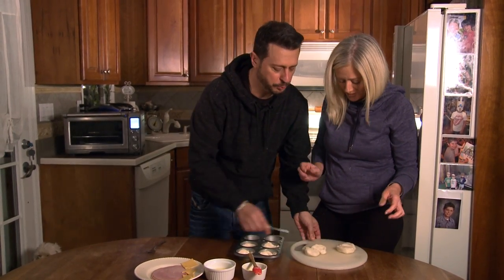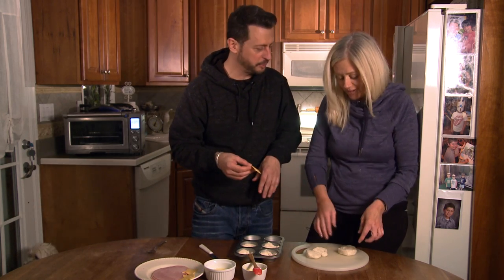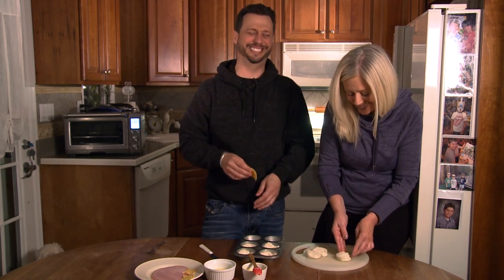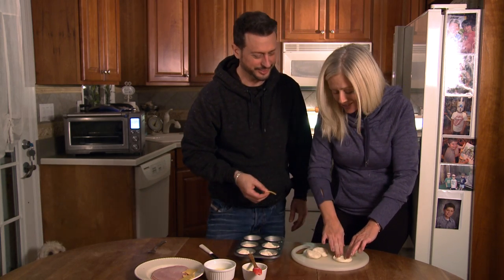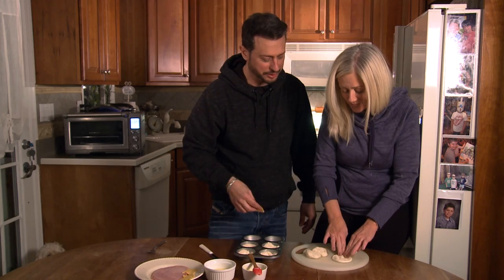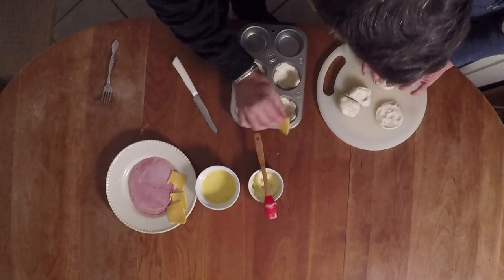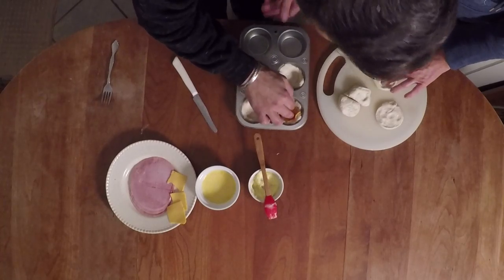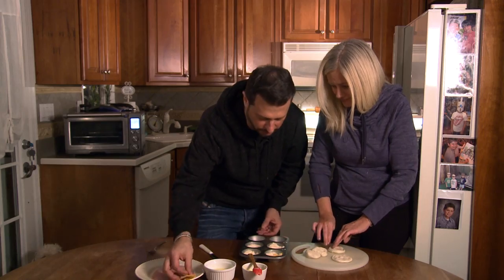Now you press those out, and I'm going to do the next step. Take a piece of cheese. One slice of American cheese cut into quarters, and put a slice of cheese on each top of the muffin bottom.